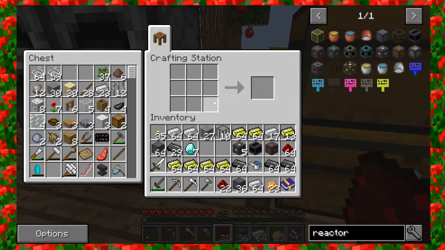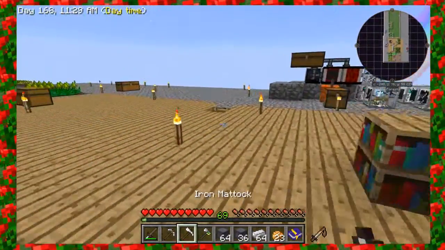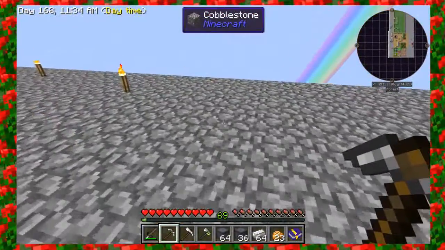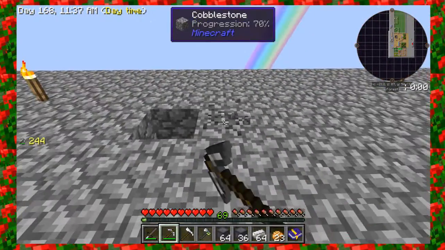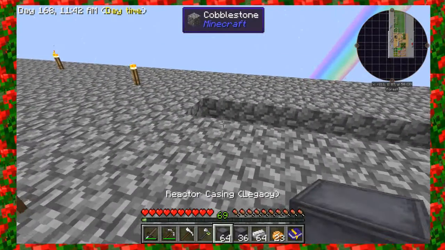Let's go ahead and get the base going here. So like I said, I'm going to go ahead and keep the reactor over right about here. So let me go ahead and get a 5x5 area set up here.